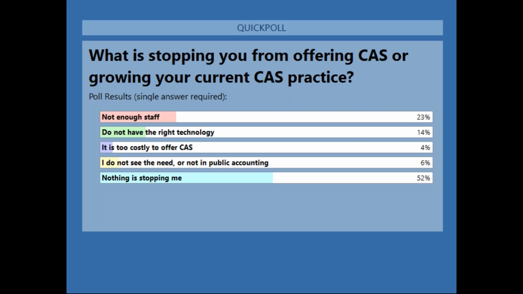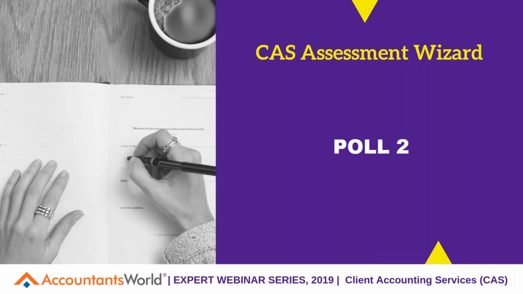Yes, that's definitely in line with what we've been seeing in the profession. Even the CAS survey results did show that one of the topmost reasons was shortage of staff, and I'm going to throw some light on that. Technology is also something that people struggle with, especially when they're starting CAS. But again, we have some answers from the firms that have been doing this very successfully.